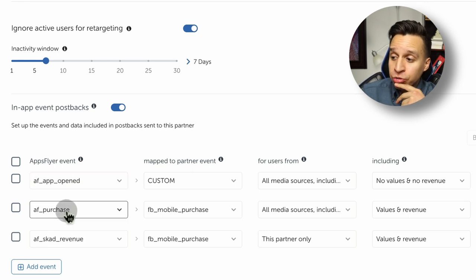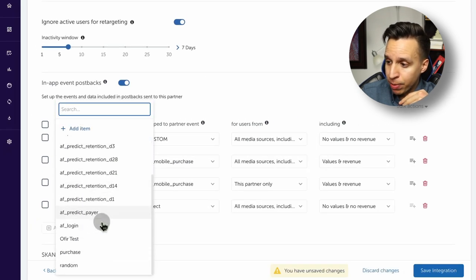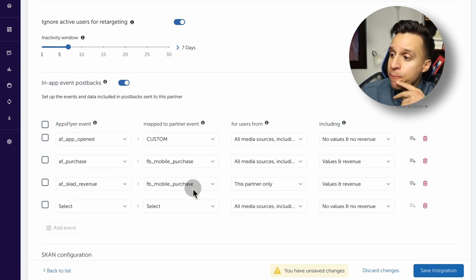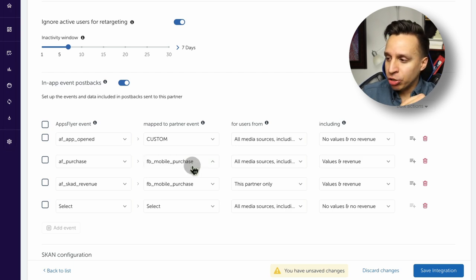But we also have access to our own events, right? So if we wanted to add something here, add a custom event that we may be passing, for example, this purchase event is a custom event, we can then send it over. Then when we map it to the partner, we can use standard events or custom events. Again, generally, it makes sense to use standard events as much as possible, especially because typically you are passing pretty standard things. You might be passing purchases or signups or trials or subscription started. There's likely a standard event for it.